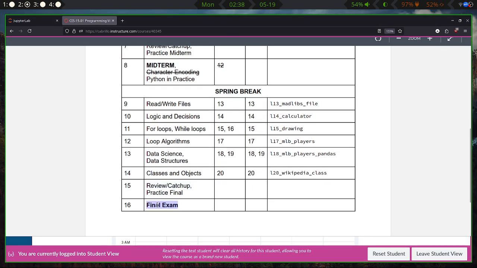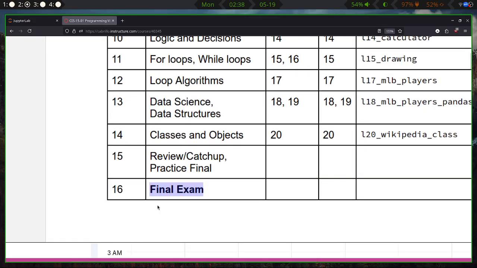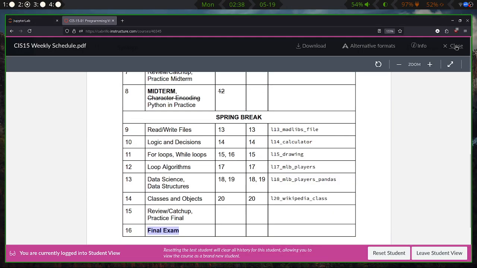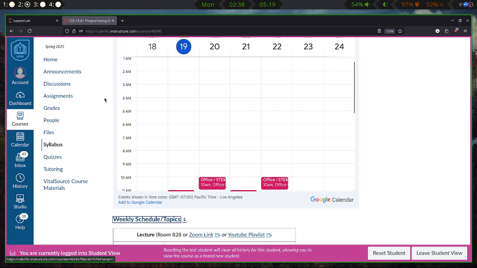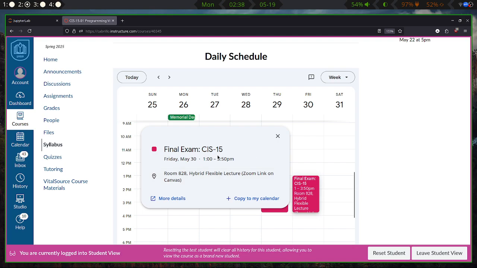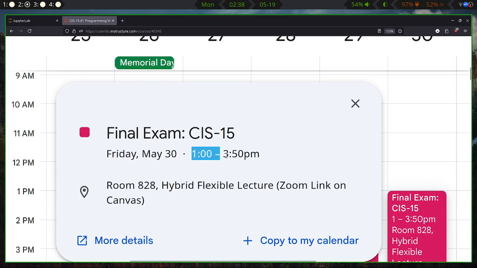It's a different schedule, by the way. Finals week is a different schedule at Cabrillo, meaning that the allocated time is going to be an earlier time. Let me just pull up the time. Our scheduled time for the final is actually on a Friday, from 1 to 3:50 p.m. So instead of 2:30, it's going to start an hour and a half earlier at 1. And it's going to go for 3 hours, and pretty much to 4.